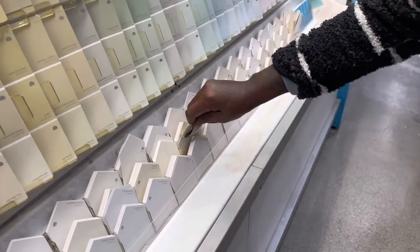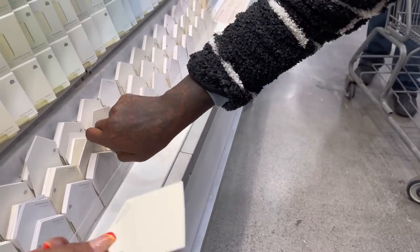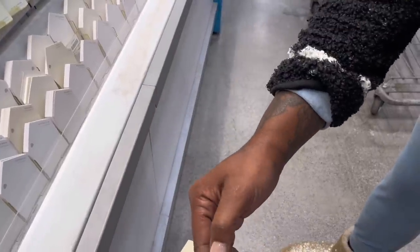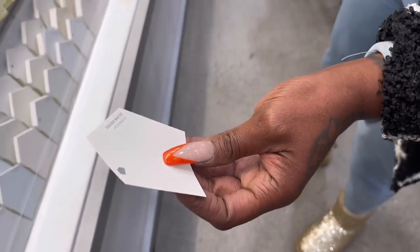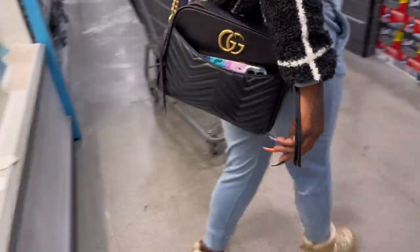I like that a little bit, but I actually like this one over this one. This is more of a bone color, I feel like, compared to these two. No, this one. It's not giving off too much yellow like that one, but it has just enough white. That's too white for my kids. So you're saying this one? Yeah, I like that one. Dover white. Okay. Let's see if he can color match that.